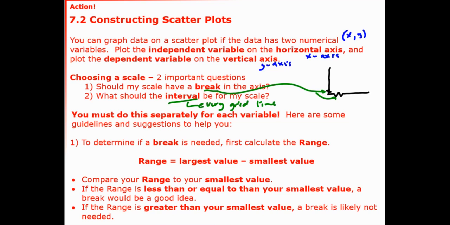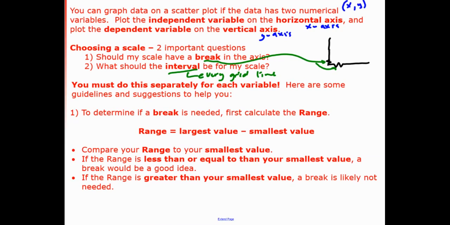Here are some guidelines. To use a break or not, I personally prefer not to use a break if I don't have to. But here are some ways to decide. To determine if a break is needed, first calculate the range. What is your largest value minus your smallest value? Compare the range to your smallest value. If the range is less than or equal to your smallest value, a break would be a good idea. If your range is greater than the smallest value, a break is not likely. Good to know.